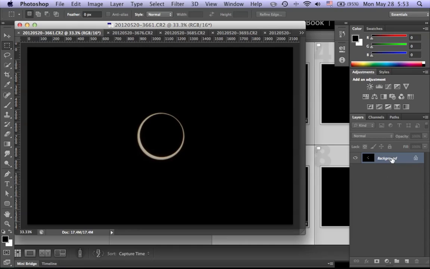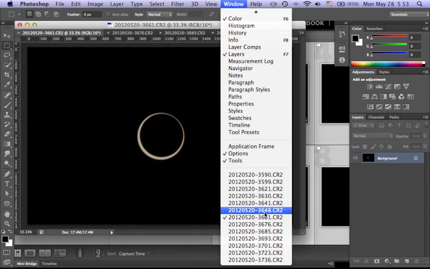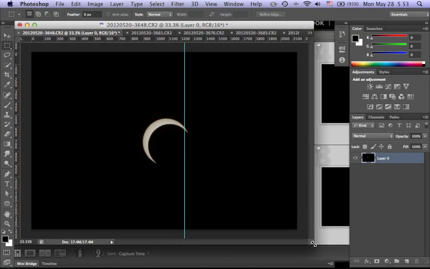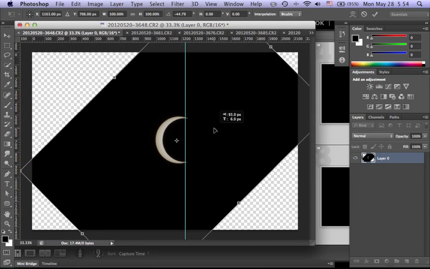So to do that, let's go to the one image previous to the full annulus, and let's straighten it out. First, we need to convert it from a background image into just a regular image by double clicking and clicking OK. And so I want to make sure the horns of the sun are vertical above each other. So let's just drag a guideline here and rotate it. And let's drag it so that the horns are exactly even with that guideline, or it doesn't have to be exact, but as close as possible.